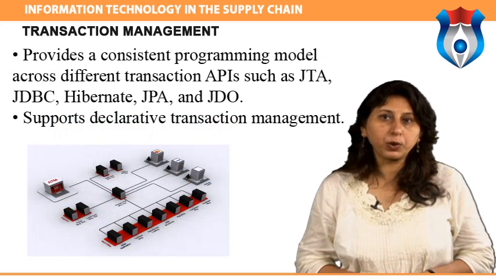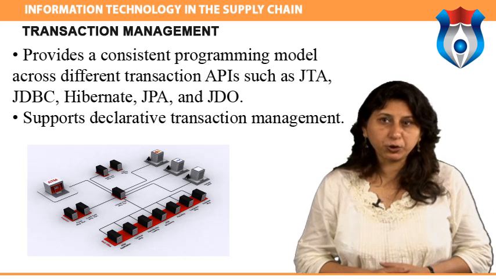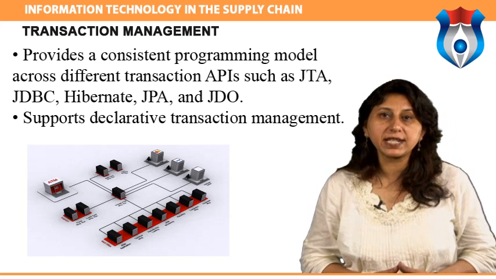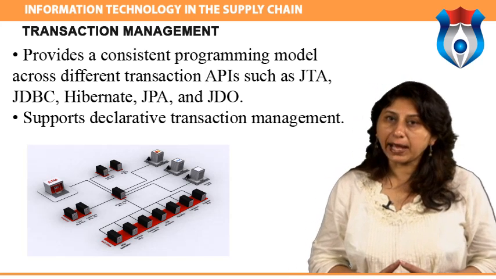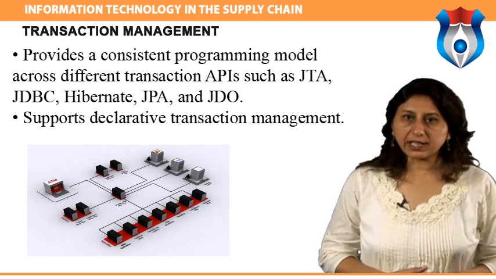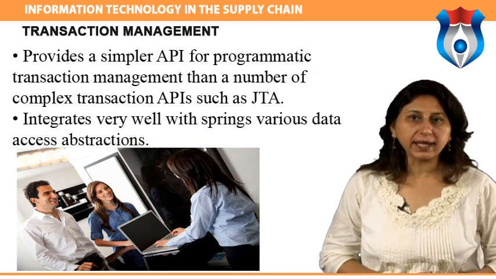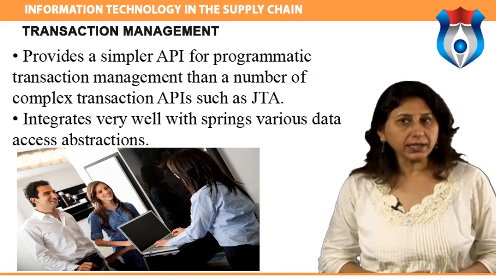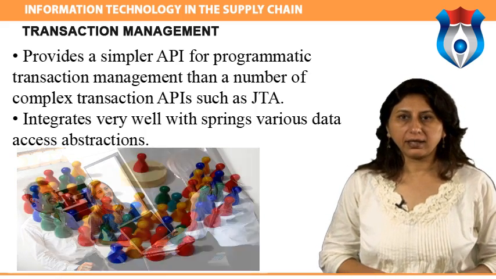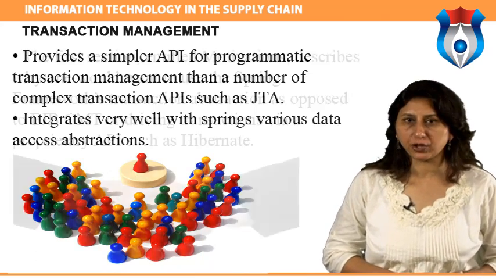The Spring Framework delivers the following benefits: provides a consistent programming model across different transaction APIs such as JTA, JDBC, Hibernate, JPA, and JDO. Supports declarative transaction management, provides a simpler API for programmatic transaction management than a number of complex transaction APIs such as JTA. Integrates very well with Spring's various data access abstractions.